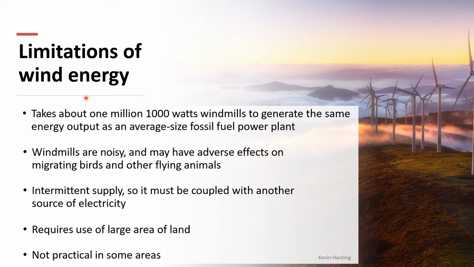The limitation of this is it takes about 1,000,000 1,000 watt windmills to generate the same energy output as an average size fossil fuel plant. So you're not just going to place one of these poles up and replace an entire coal-fired power plant. You're going to have 1,000,000 of these to replace one fossil fuel or coal-fired power plant. Those are the average numbers, so some might be slightly different.